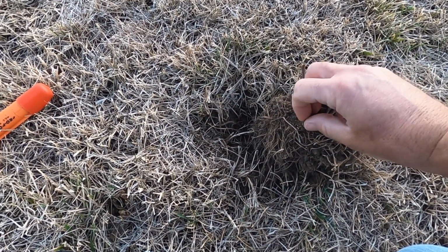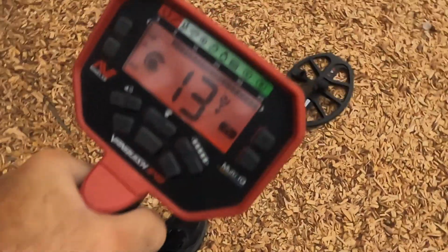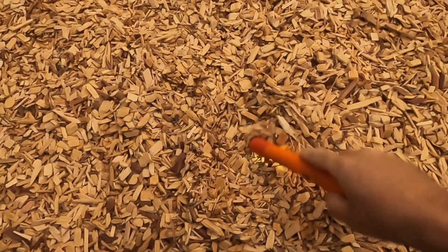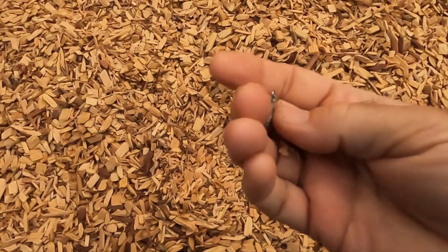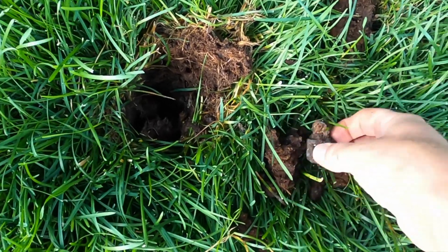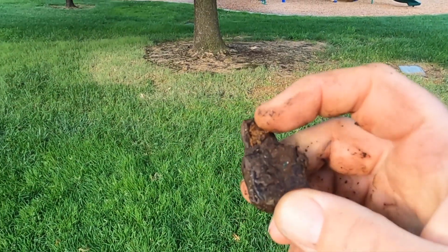All right, I just pulled a dime out of the dry grass here. A lot of work. All right, getting a 13 here. Looks like a religious pendant, right? All right, this one was a little bit deeper and jumping around a lot. Yeah, it looks like a lock. Pretty gross. I'll have to clean that up to get a better look at it.